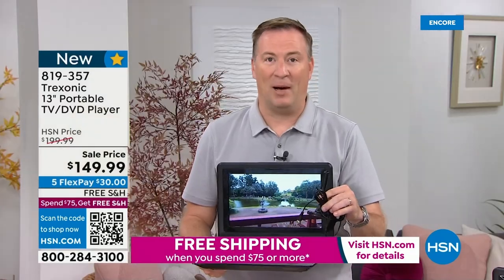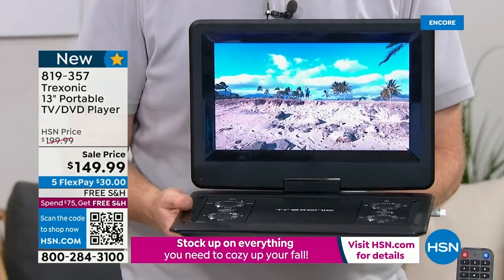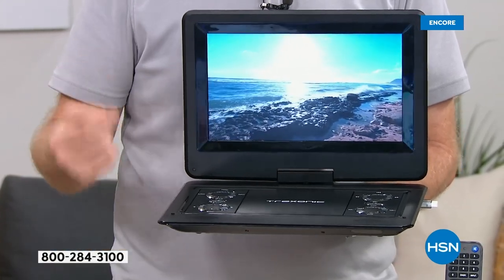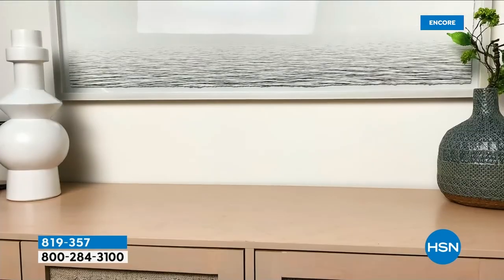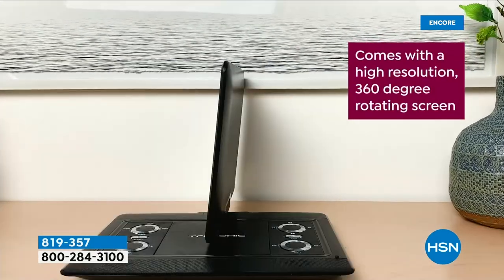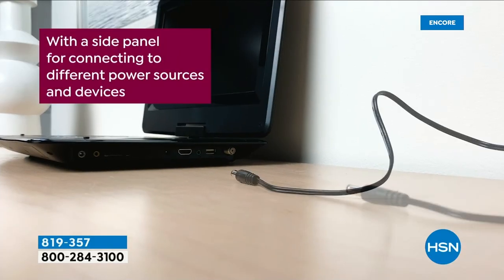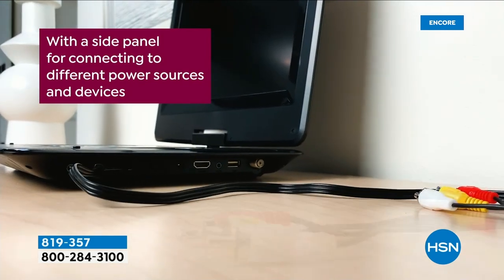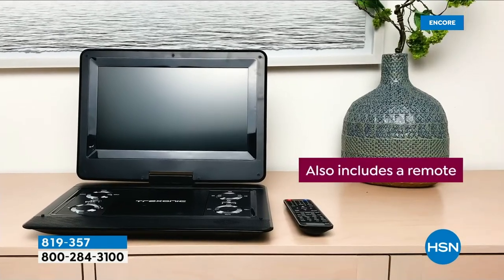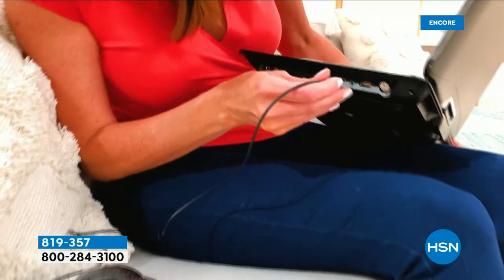We're giving you the boosted antenna, so you'll be able to pick up more channels, more shows, and more things to watch. 94 of the top 100 most-watched TV shows you can access for free over the air — all the major networks, sporting events, news, and shows. When you see this display, you can pivot it to 180 degrees, whether you have this on a nightstand, on an airplane, on your lap, in the car. And as an extra feature — including bonus cables — you can watch a DVD movie on this screen or watch it on the big screen TV too.